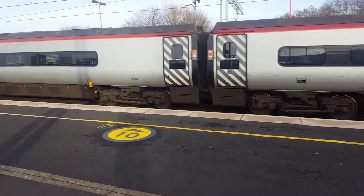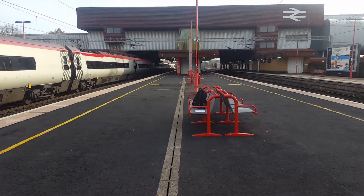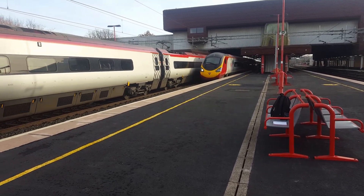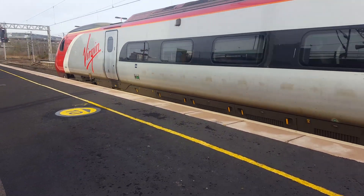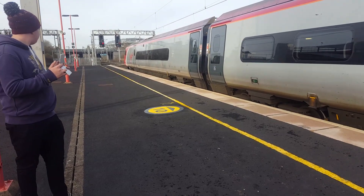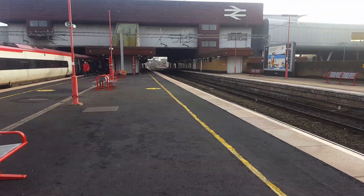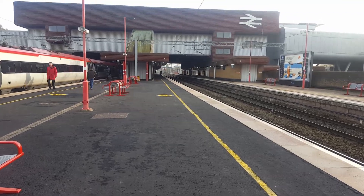Also the 1334 is arriving in now — we have a nine-car Pendolino forming the 1334 Virgin Trains service to Manchester Piccadilly from London Euston, going via Birmingham. And also we have 390 002. We also have a 10-car Voyager running the express service — how rare — and there goes 390 132 with the 1320 service to London Euston from Glasgow.